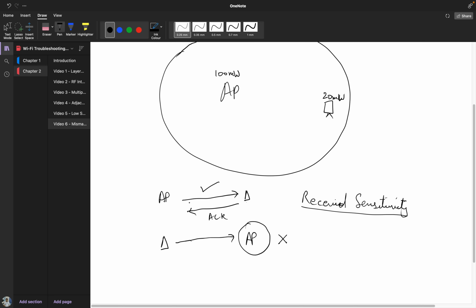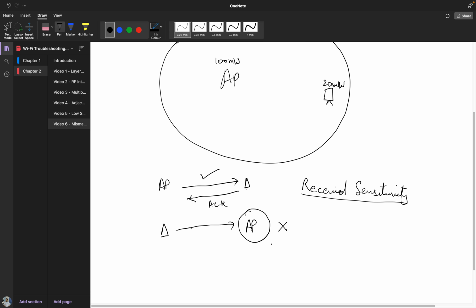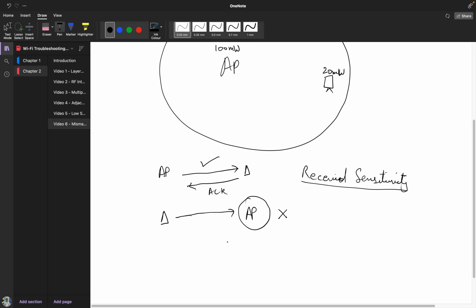Whereas when the AP sends the signal, the receive sensitivity of the client is well within the range of the frame RSSI value that comes to the client. Now here, if the AP cannot decode the frame, the AP will not send an ACK. Once the AP does not send the ACK, the client thinks my traffic was not received, hence there will be a retry or a retransmission happening, which means the L2 retries will increase in the network, right? And this is a big concern.